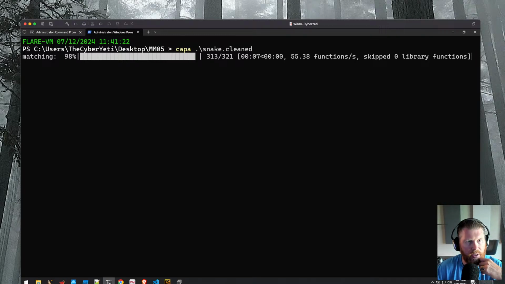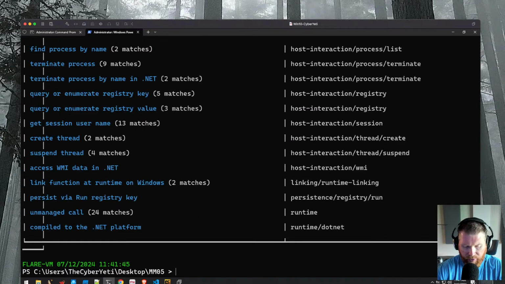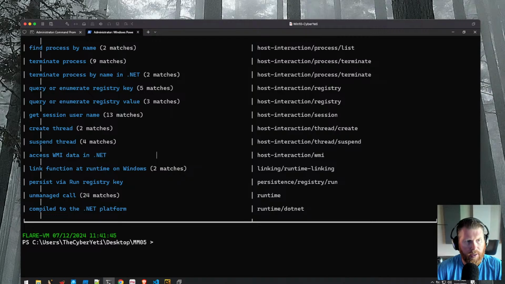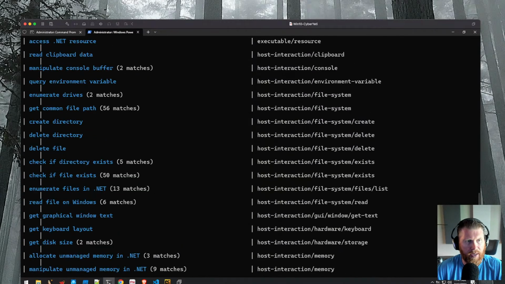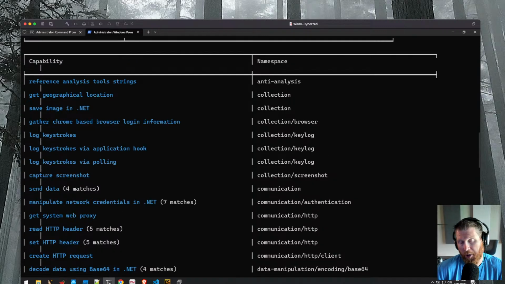All right, so here we go. We're getting some analysis, and yeah, ooh, boy, lots of stuff. Let's see if I can shrink this just a tad. Okay, formatting is going to be a little hard to read here, but you can see there's a lot of capabilities that were extracted. So also a good sign or indication that it's not a packed binary at this point, which it's not. Here we can use the filtering.